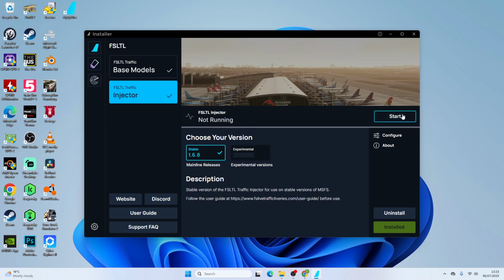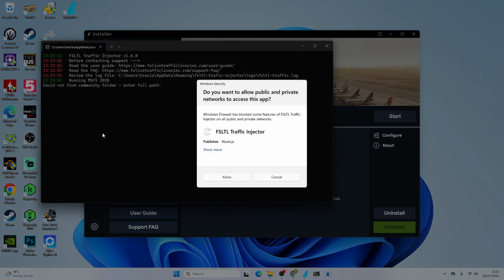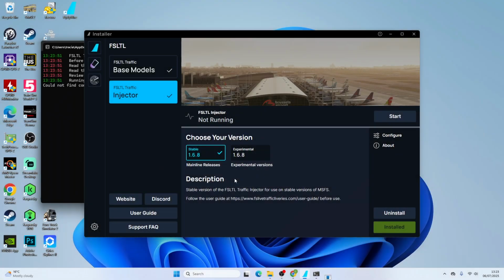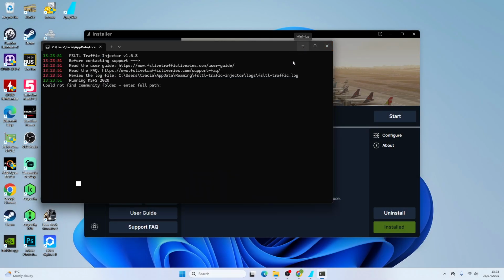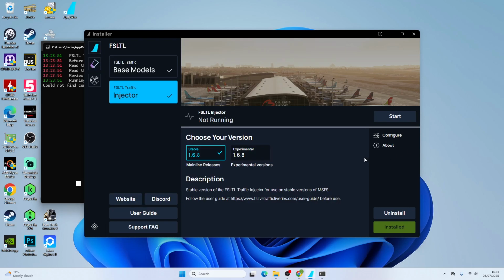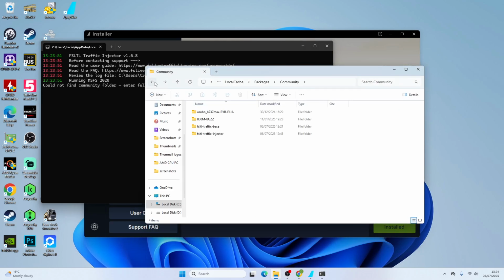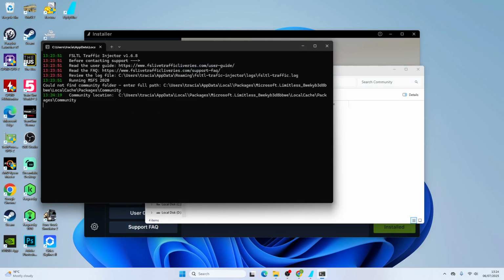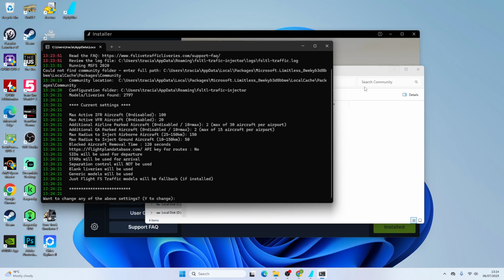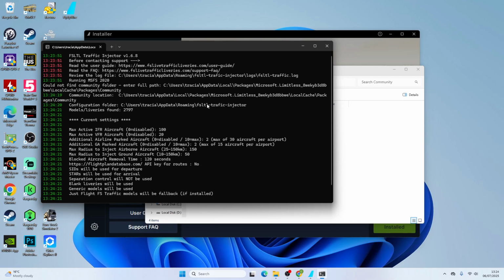So what we need to do now is click start. That's going to start running. Allow. So that's running now. Okay, we need to change this. There seems to be some issue here with the user path, so I need to show it what the user path is. This is the user path. Copy address as text, paste that in. There we go. Make sure that once this opens up, this is your run log, that it has the correct user path.